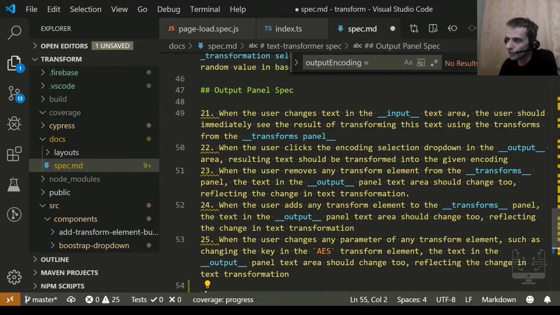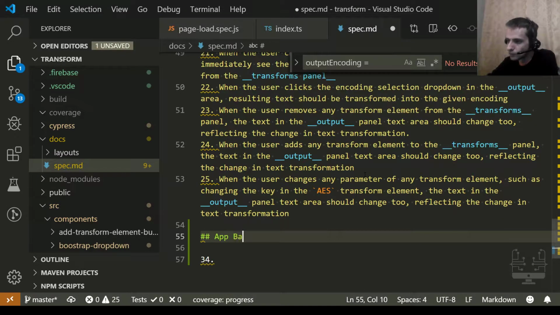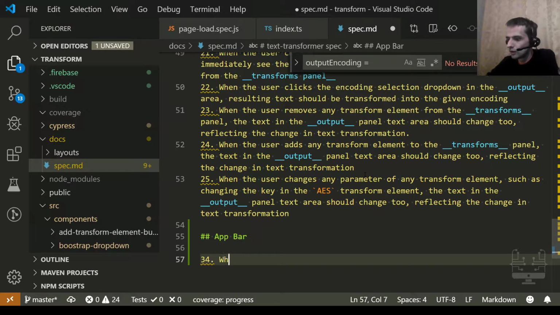I can call this app bar. When the user loads the page, or when the page loads, I think this is fine, the user should see an app bar.